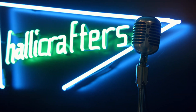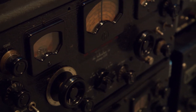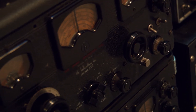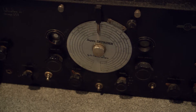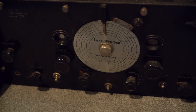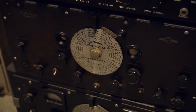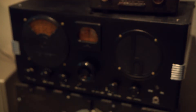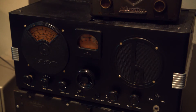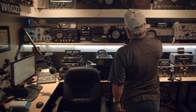I switch in and out receivers all the time — sometimes I'll run one for six or seven months and then go back to a different receiver. This is the SX-28A and this is the SX-28. Over here we have the SX-11, and here is the SX-12, which was a commercial model of the same unit. They're practically in the same chassis; this one just has one extra band. This is the S-22R Skyrider Marine — the later model — and then I have the earlier model, the SX-22 Skyrider Marine, right here.